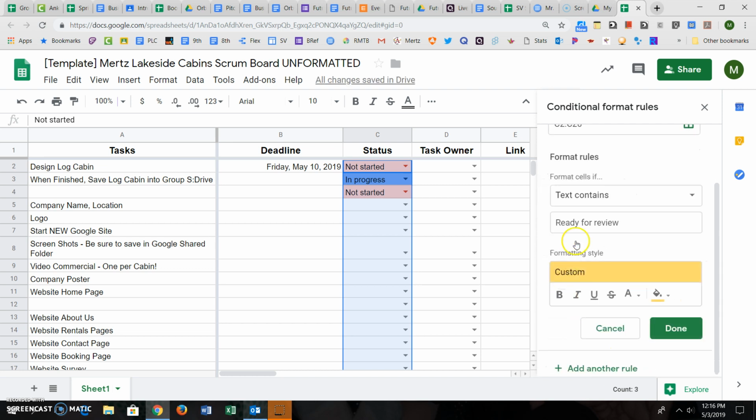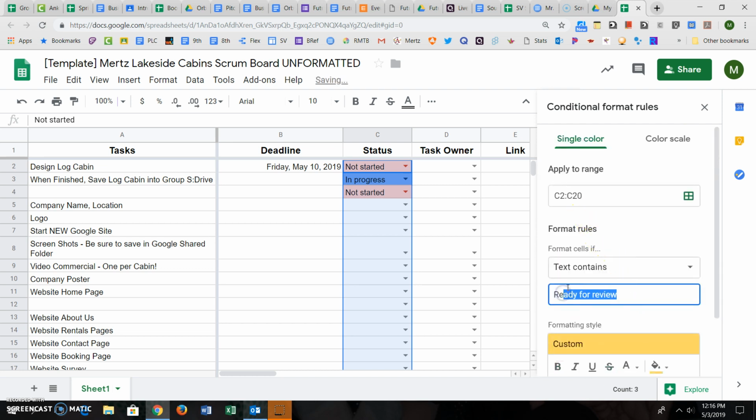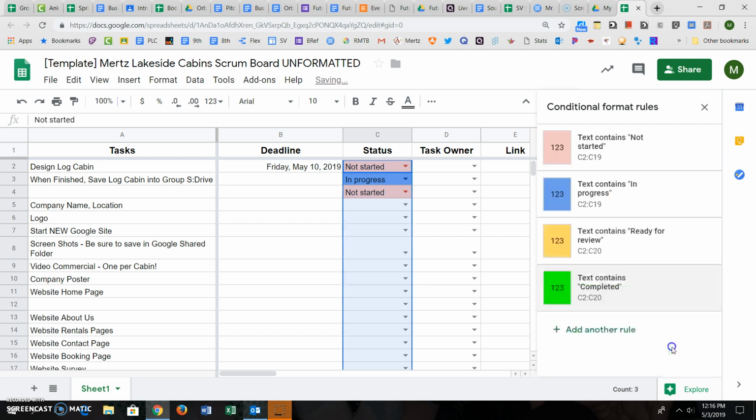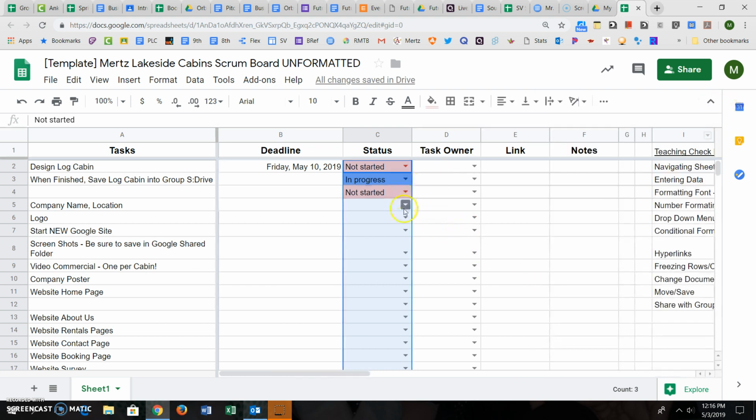And I'm going to hit add another rule. Text contains, let's go green. So notice when I put the various things in there, it kind of highlights it so you can keep track of where you're at as a group. Task owner, you can do the same thing too. You can apply rules to.